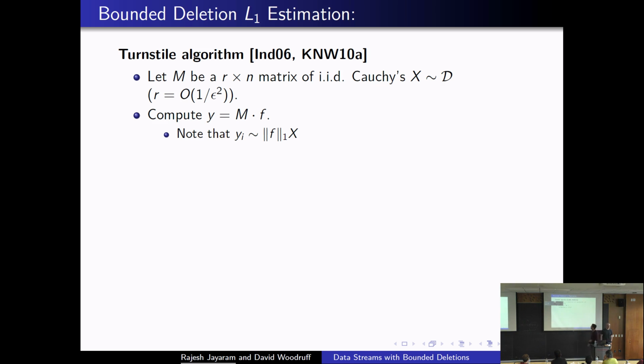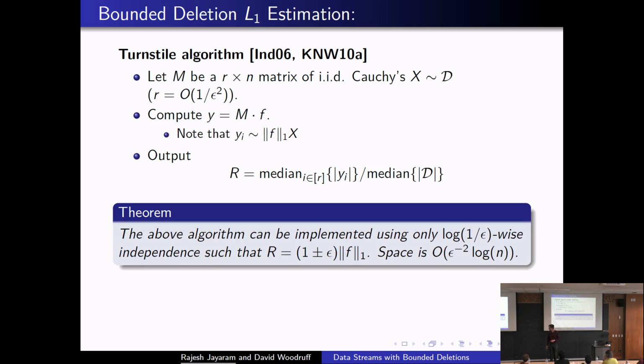Cool. Anyway, so again, note that. Sorry. Yeah, it's actually a little bit of a lie in the sense that to get away with using log 1 over epsilon independence, you have to actually use a slightly different estimator. It's called the log cosine estimator. Basically, you take the log of the cosine of this thing. It's really the same idea though. You're taking the median of this bunch of buckets and applying some continuous function to it.